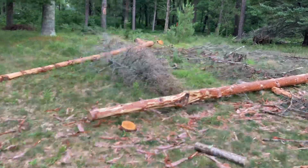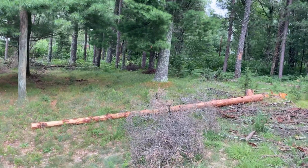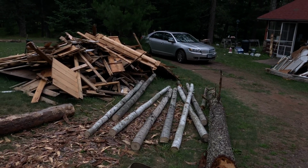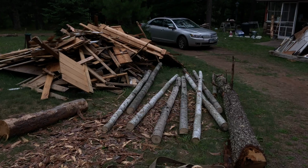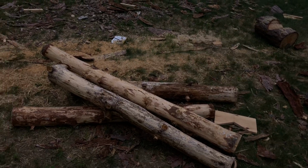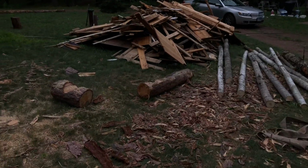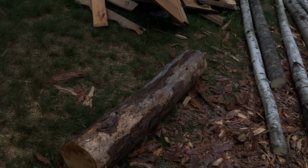Also, this is a 29-foot beam that's going to run through the kitchen and dining room. And then that one back there will run from the bathroom to the dining room. And then those poplar trees over there will be accents on the porch. The 7 will run in between. The roof line. These will extend from the collar ties up to the beam to hold them in place. This log here is going to be cut in half and placed at either end of the bar to hide the logs. I think that's about it.